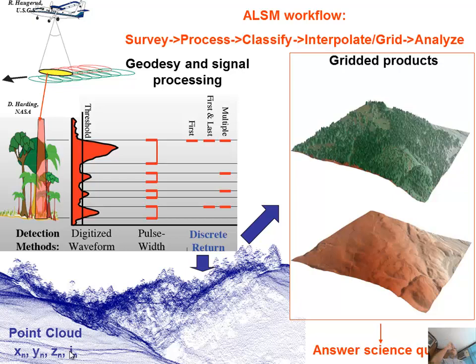At 100,000 pulses per second, you can get millions — billions — of points in no time. That is the power of it. We've already seen the gridded products: the digital terrain model and the digital surface model. But really, the LiDAR data first gives us the point cloud, X, Y, Z position. Then we filter those data to identify ground versus structure and vegetation, so we can pull the digital surface model, pull the vegetation away, and have the digital terrain model. In this case, we can see the fault trace.